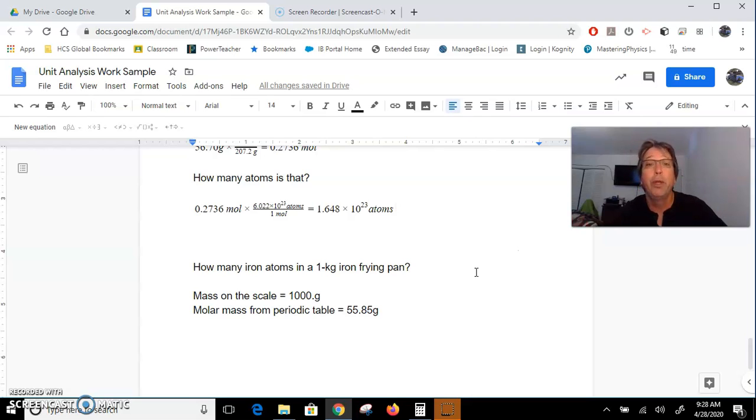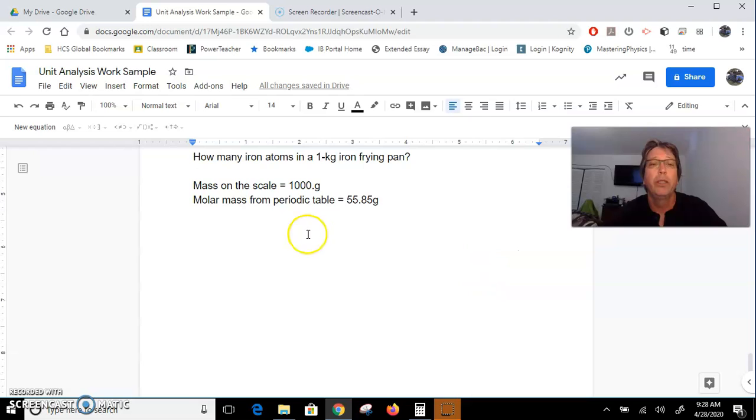In fact, when I put it on an electronic balance, we see that the mass that I got was 1,000 grams. Now remember, those zeros normally aren't significant. The way I want to show that I really measured them, remember we learned there were 2 ways in class to show the last zero was significant. We could put a line over the top or put a decimal. On the computer, putting a line over the top is not practical, so I just do 1,000 in decimal, and that means all those are significant digits, grams. Then I went to the periodic table, I looked up iron, Fe, and wrote 55.85 grams.